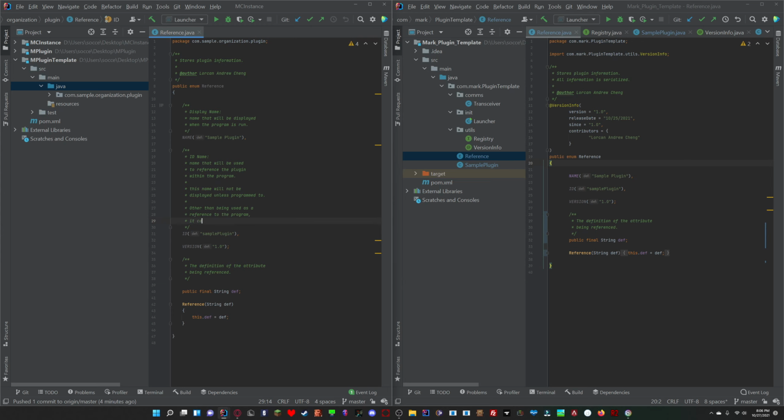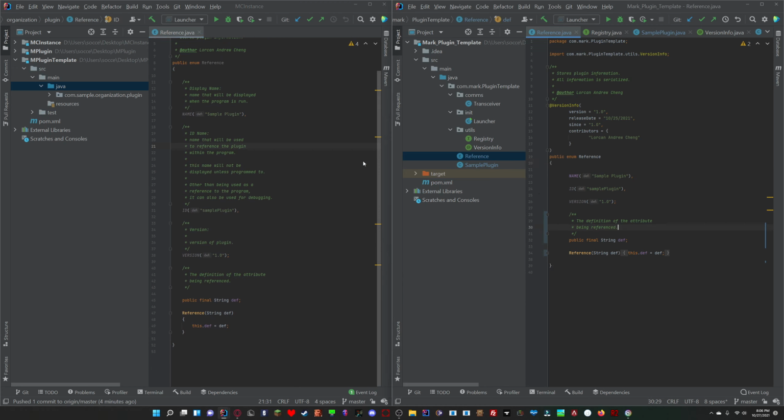It can also be used for debugging. And then that's it. The version is simply the version of the plugin, right? All right. So we've created that.